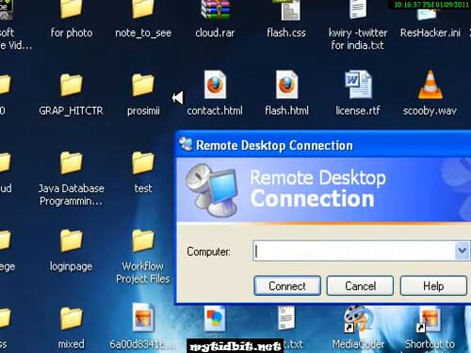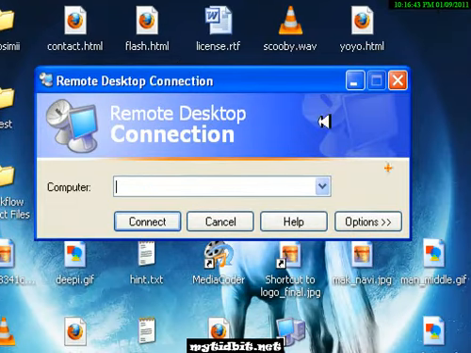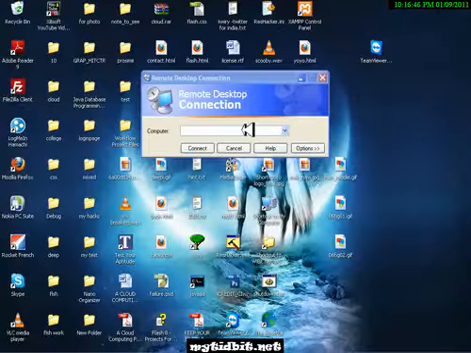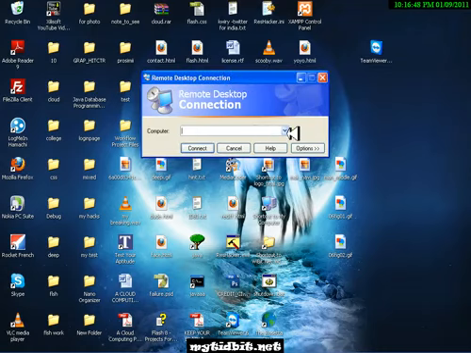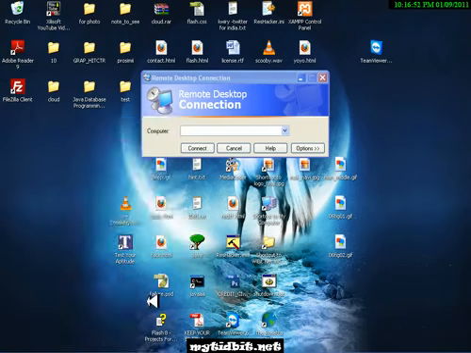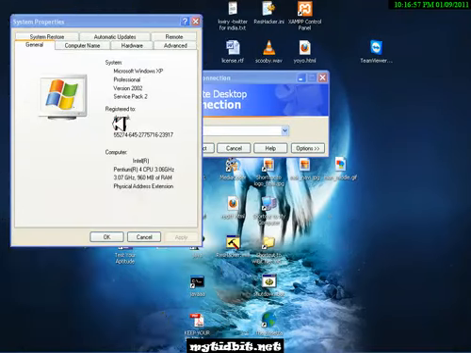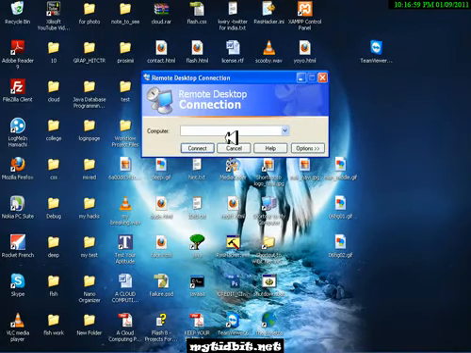As we saw in that TeamViewer software, you had to give the dynamic IP address generated by TeamViewer itself. Like that, in this, you have to give either your IP address or the computer name. For the computer name, in my computer, right click My Computer and Properties. This is my computer name. So you will find your computer name there. Just give the computer name to your friend and he will be able to gain access to your computer directly. You don't need any software. This facility is inbuilt for all the people who are using XP Professional installed in their system.